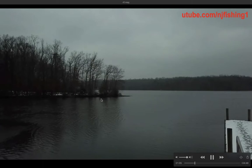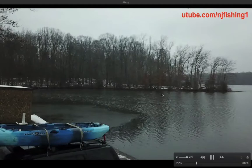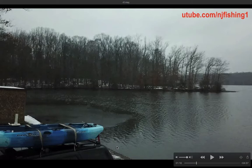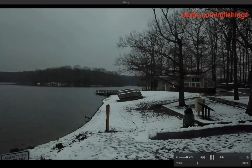This is the island, across the boat ramp area. This is my kayak. When I got here in the morning the lake was frozen, so I had to push the ice away. Luckily the wind was blowing to the left so I was able to push that thin ice away and launch my kayak.